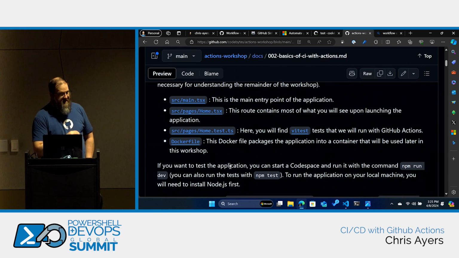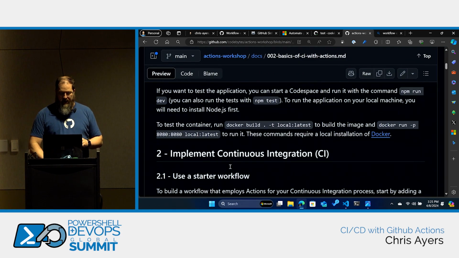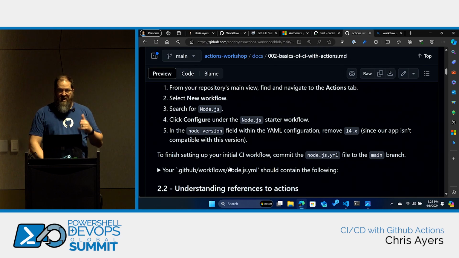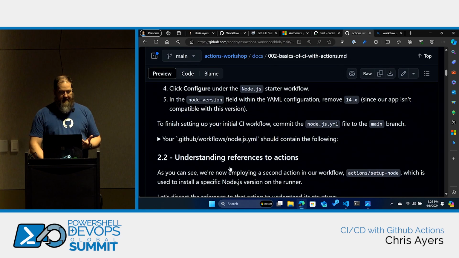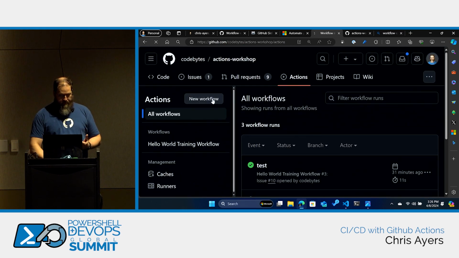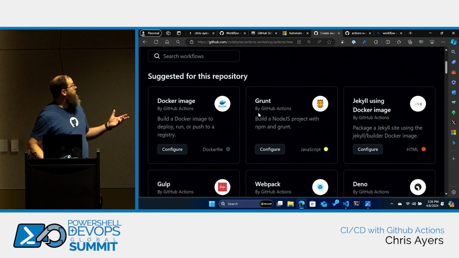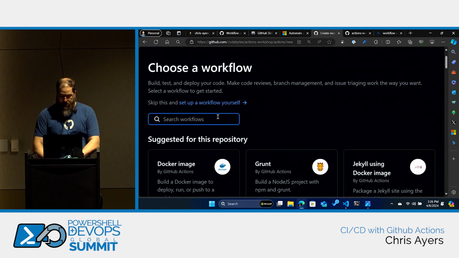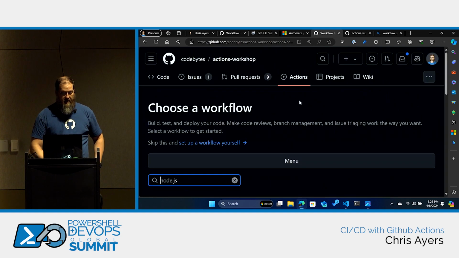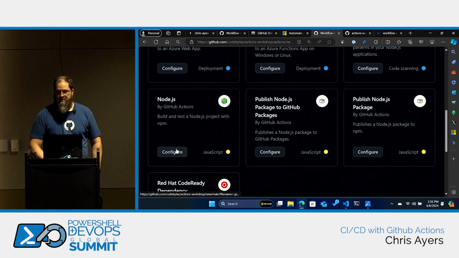And this is where things get kind of cool because I've been giving you some samples. We've been getting workflows to start from. What this one really starts with is using the starters that exist inside GitHub Actions. So if I just come up here to Actions and I go New Workflow, there's a ton already out there that they've already kind of figured out, but you can search. So this has a sample in Node.js. So I can search for Node.js, and there's a Node.js action, just right out of the box. And so I can configure this guy.